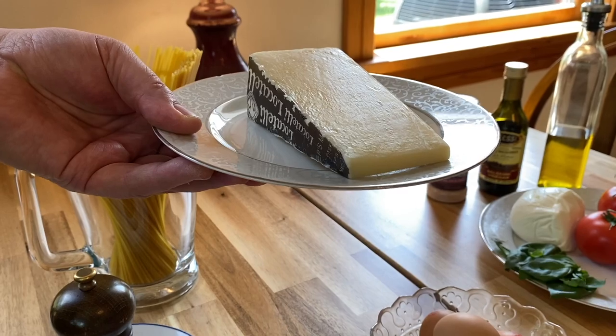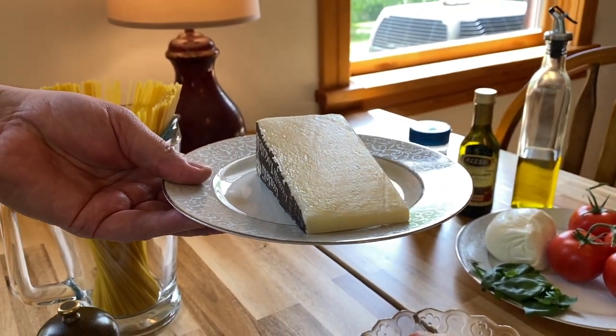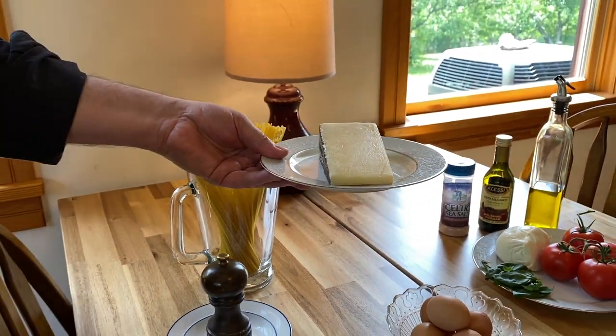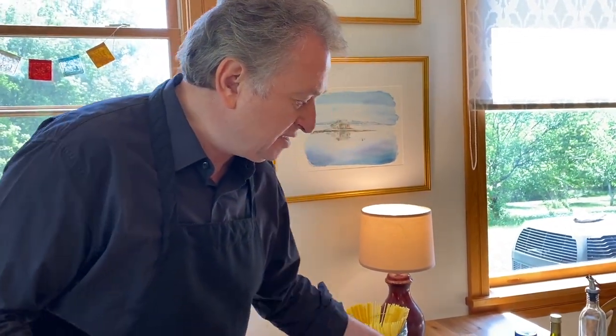Pecorino romano is a Roman cheese, you know, that says romano. So you can buy romano cheese. And if it just says romano, it's made out of cow milk. And if it says pecorino, it's sheep. So this is the original recipe with the sheep, so pecorino romano. You can find it. And like I said, if you can't find this sheep cheese, or you don't like sheep's cheese, you can always take also Parmesan, which is a little less tangy, or you can take just Romano. But this would be the original recipe.